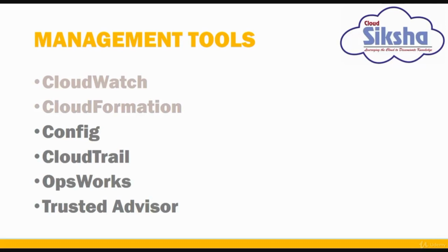The next management tool that you will look at is AWS Config. Now, if you want to take a resource inventory, you are using a lot of resources in AWS, you want to know how many EC2 instances you are running, how much space you're consuming in EBS, or look at S3 and so on. So with this fully managed service, you can take care of resource inventory, your configuration history, what changes you made to your configuration.